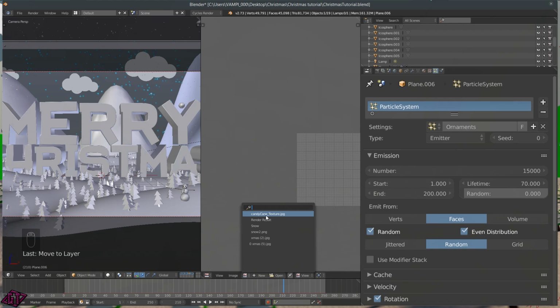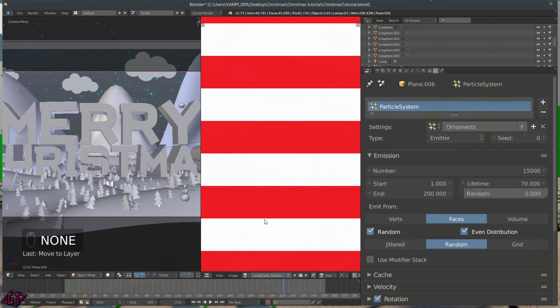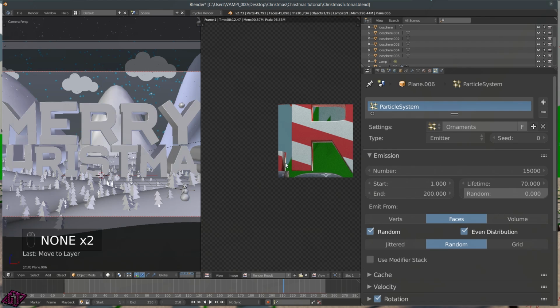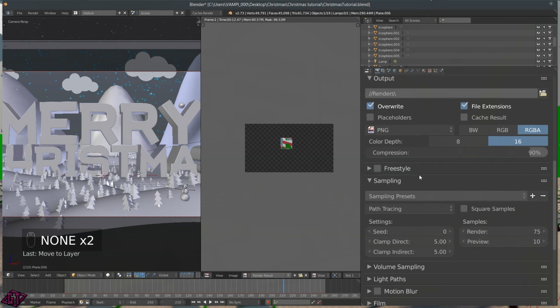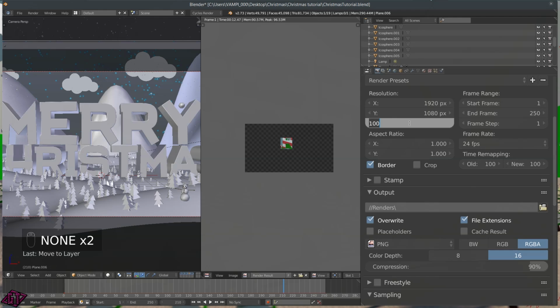I'm going to make sure I click on render result. Oops. Render result. And I'm going to come back over here, and put this back down to 50%. And I'm going to press F12.